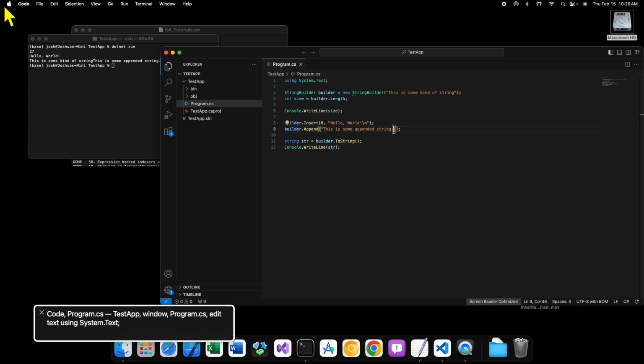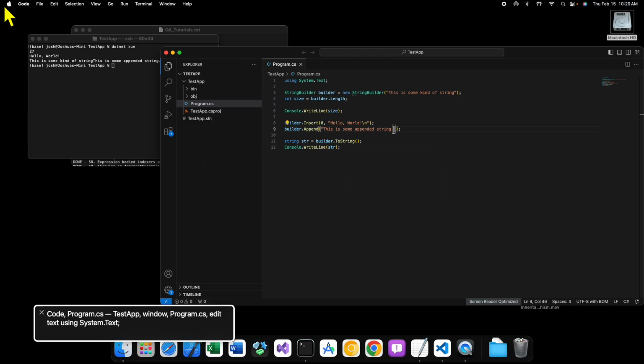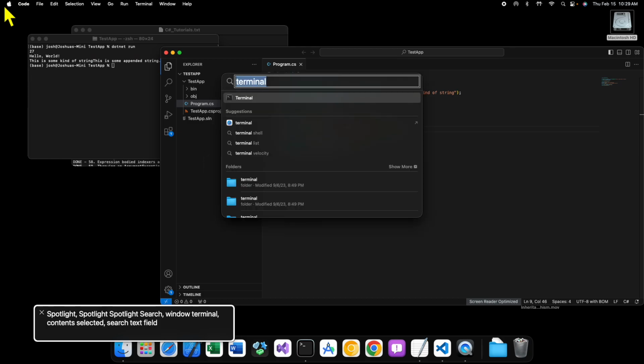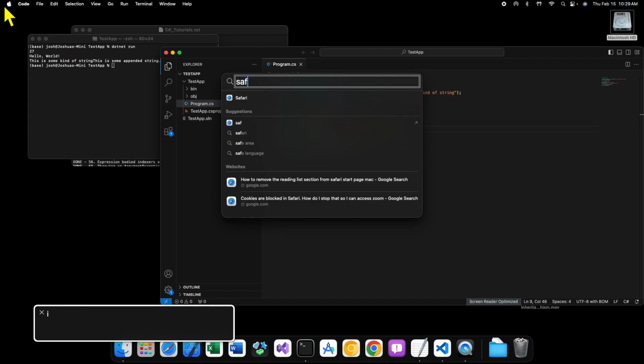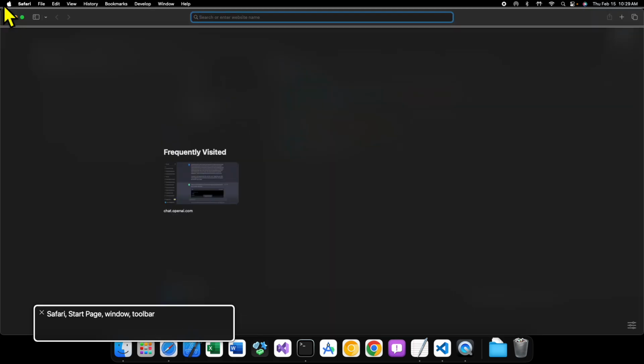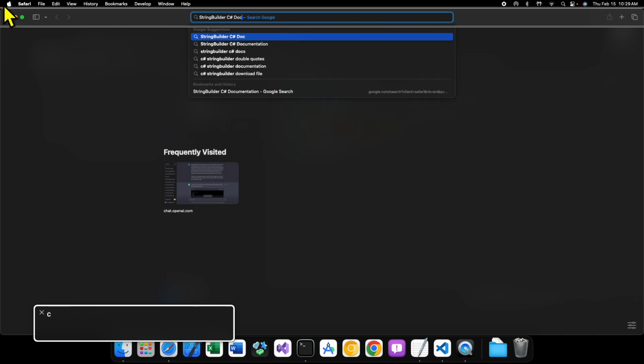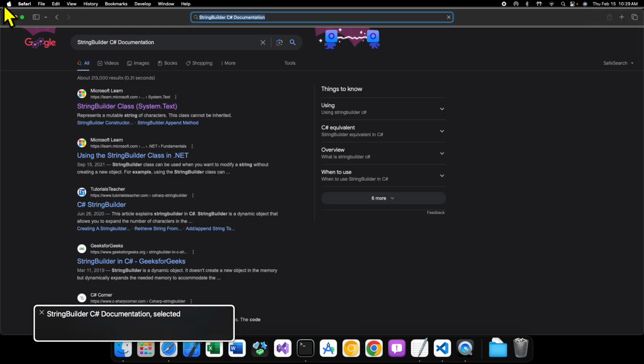Now, before we go forward, I'm going to show you the documentation. So what we'll do, we can say StringBuilder C# documentation.